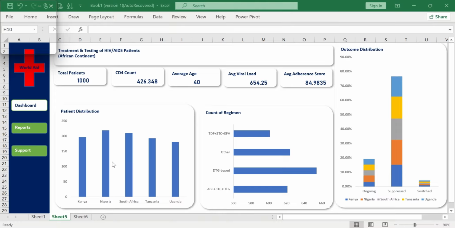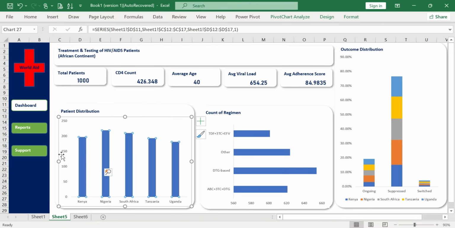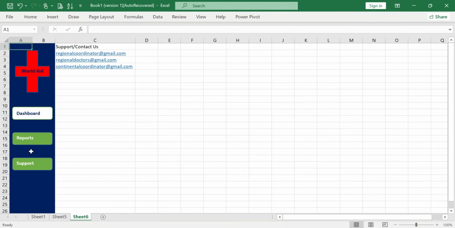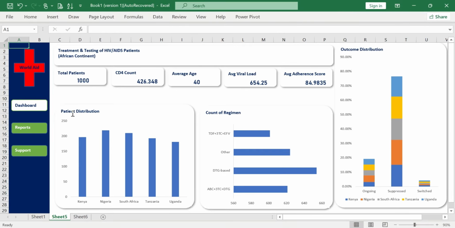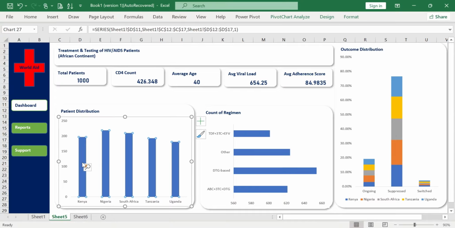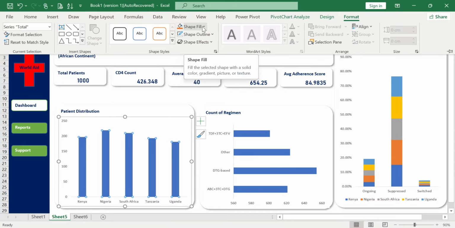So what you can actually do in this point is to change the color of these columns so that we can have this kind of a color, and that's it. And we will also change these colors of the bars so that you can also have something baby blue like this. So it's actually very simple. So you just click on it once like that, then we have what you call format. Inside format, we have what you call shape fill.